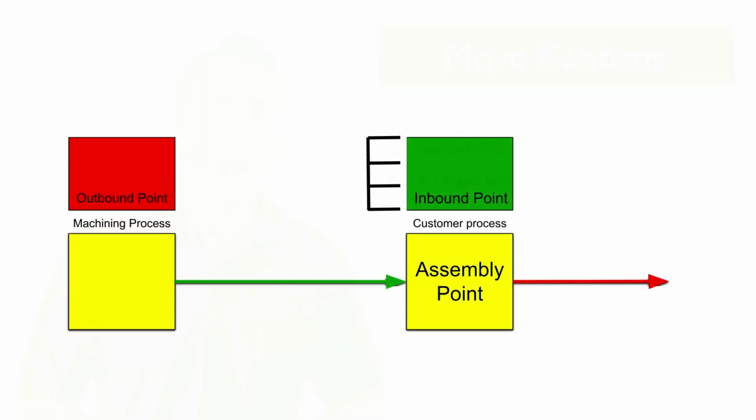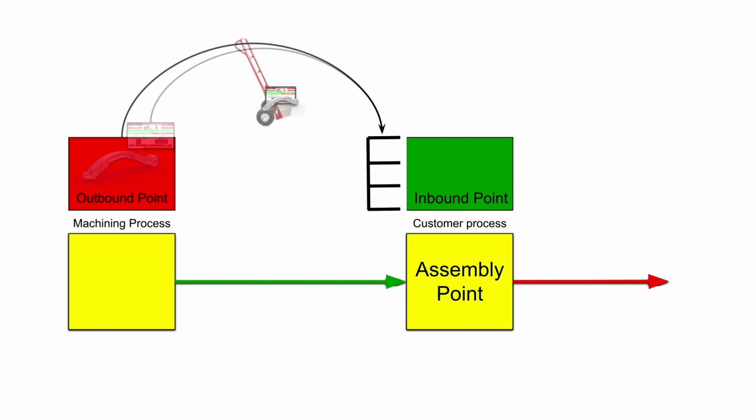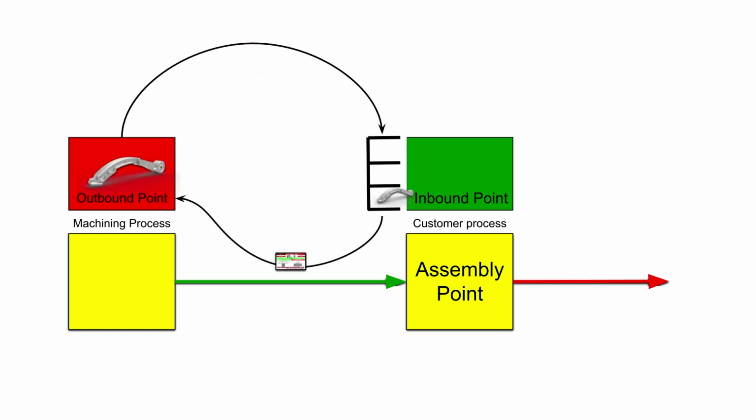Here's another example. A machinist places his parts in an outbound stocking point. For his process, they are complete, and he needs to move them to the next step. He places a move Kanban with the parts. When a water spider sees it, he picks the Kanban and materials up and moves it to the next process step's inbound point. When the materials begin production on step 2, the Kanban is removed and placed on another group of materials to keep the flow going.